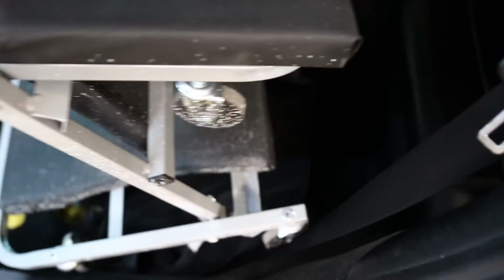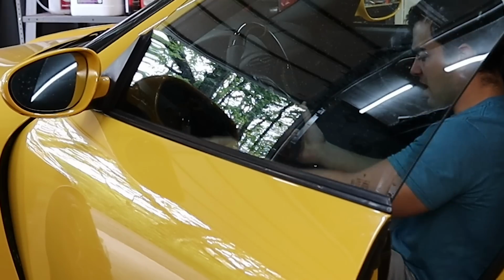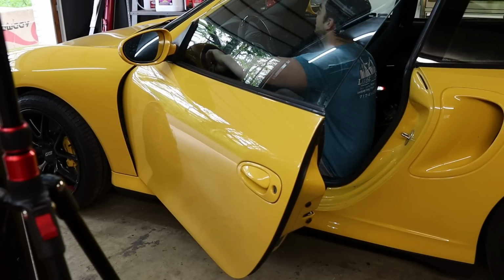Oh, that's way too tall. It's gonna be annoying. Oh my goodness, I can't see anything. I don't know where neutral is. That feels like neutral.